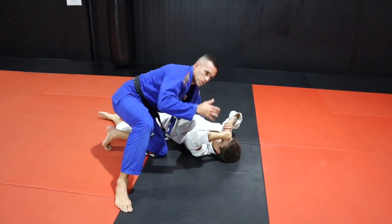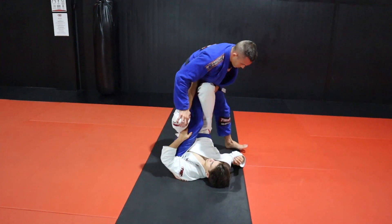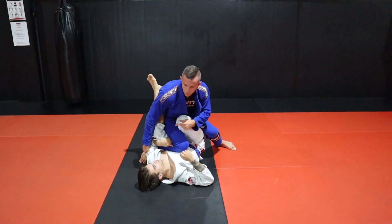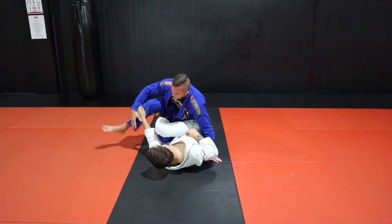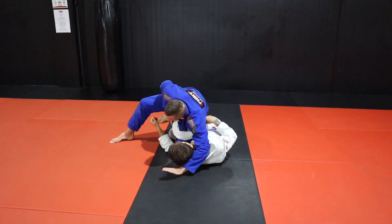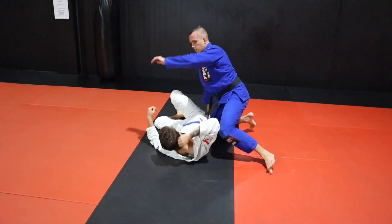If you find you're running into a lot of different barriers, pin as much as you can and start to flare that arm out. Walk your leg out, twist, turn that knee inside. If you feel like you're going to run into their forearm or shin going this way, you can also work on pinning the leg, switching into a leg drag, or going all the way around and looking for side control on the opposite side.